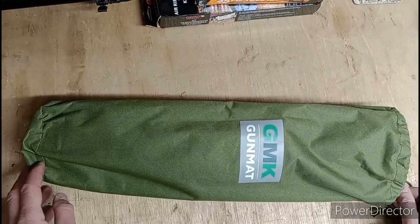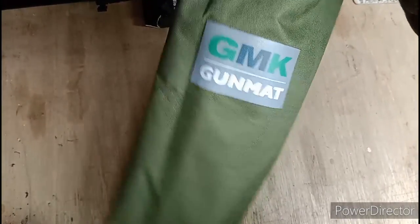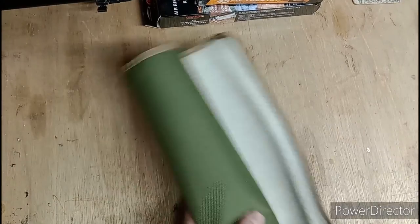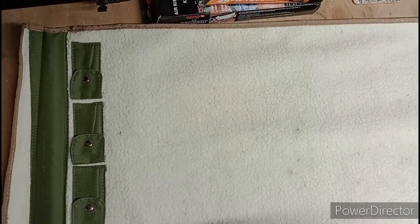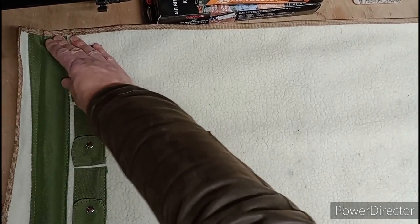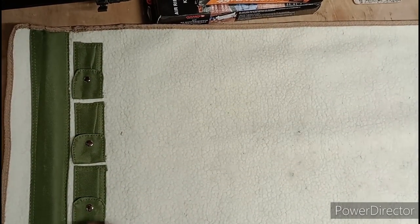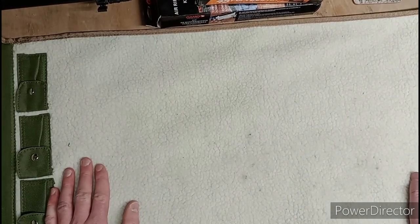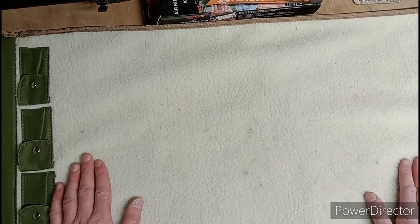Not sure how many people saw the last bonus mini review that I did - it was on the end of the video, so this time I thought I'd do it at the start. Subject is the GMK gun mat. Comes in this rather snazzy bag with a pull string top. I've been using this one for a couple of years now. It's a really good bit of kit. Unrolls - storage this end for brushes, cleaning brushes. Got storage space here for cleaning rods. And the joy of this surface is when you're stripping something down, it catches the bits that come flying out and go everywhere. Apart from looking pretty grubby now, really good bit of kit. Recommended.